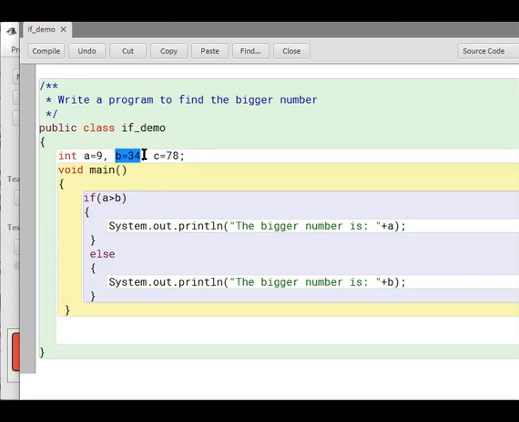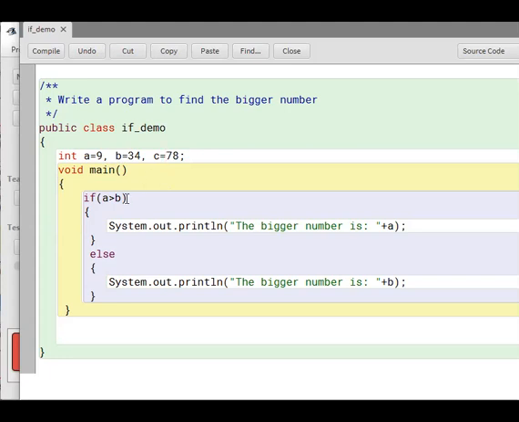Suppose if I want to find whether B is greater than other variables or not, I'll have to compare B with A as well, and also compare B with C as well. So if both the cases, B is greater than A and B is greater than C, are true, then only I can declare B as the greatest number, or same is applicable to C.